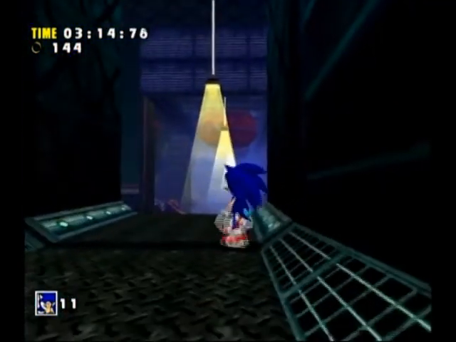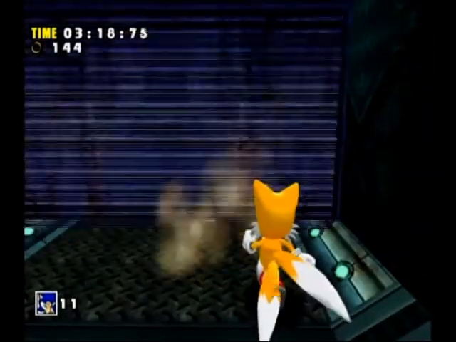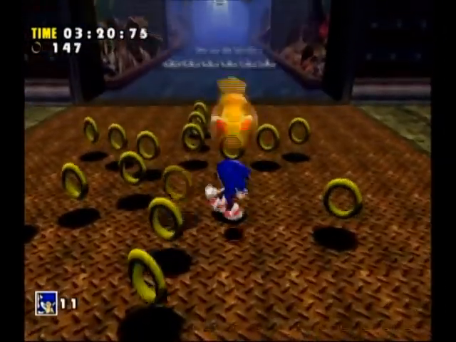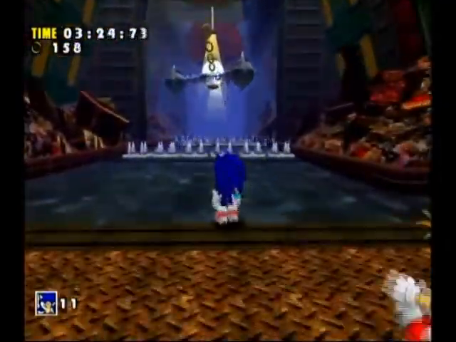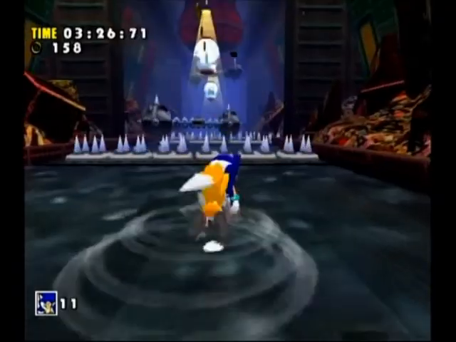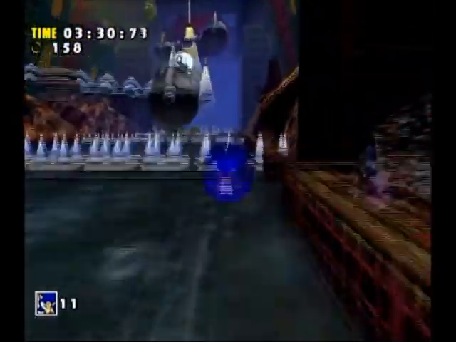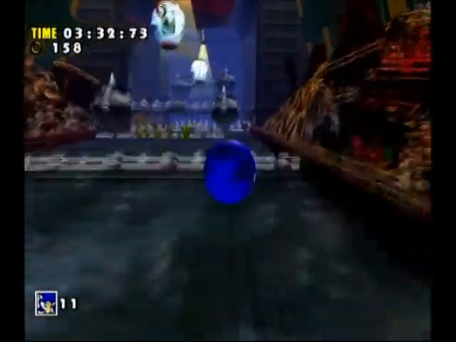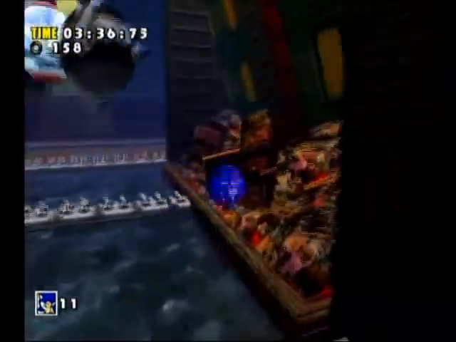And see, look at me, I'm being cautious right now because I don't want to lose my rings. Imagine I gather a sufficient amount of rings, and if I were to get hit by anything at this point, kiss them goodbye. So, a little cautious. Hey, spinning things are spinning. Don't touch, get away from the spikes.